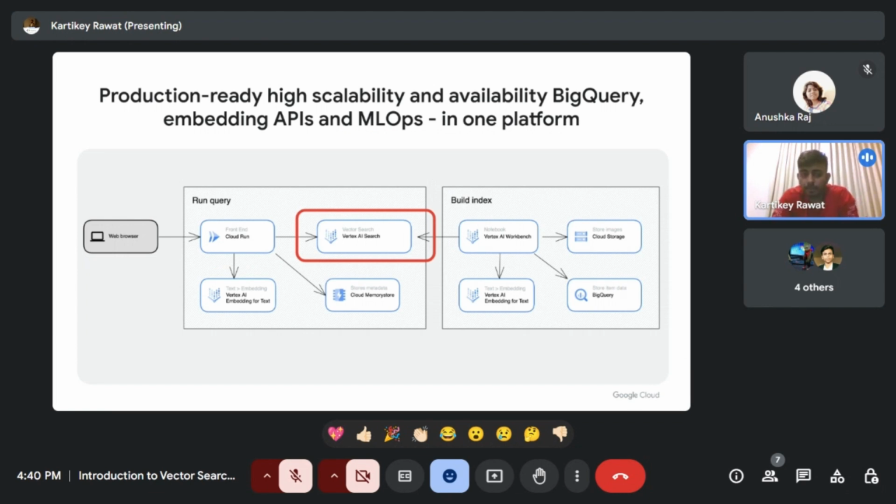Now, vector search offers not only top-notch performance but also high scalability and reliability. And how can we use it? It has a tight integration with Google Cloud services such as BigQuery, Vertex AI Embeddings API, and Feature Store, which can make your production-ready MLOps pipeline very seamless for data extraction, embeddings generation, and vector search. That's what we want at the end, right? Everything is interconnected, which is very easy for us to build an app. Okay.